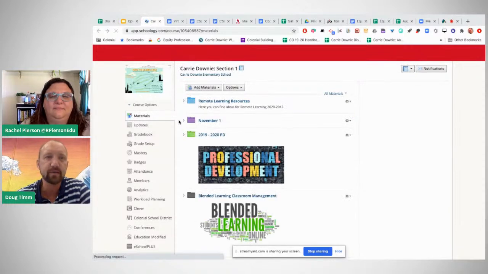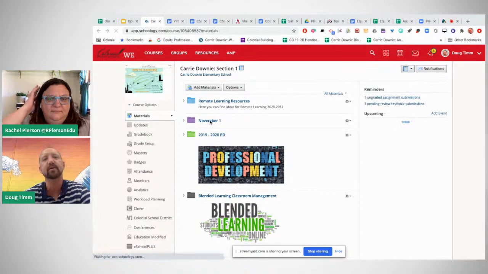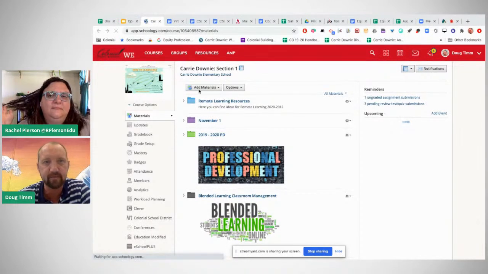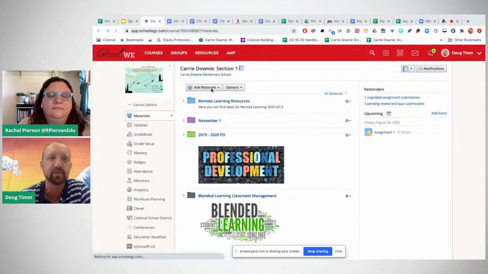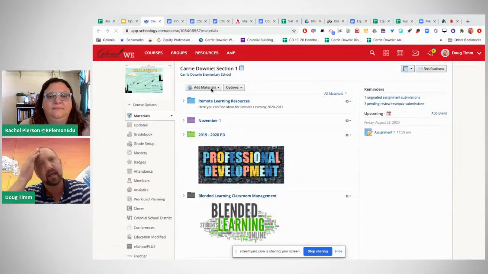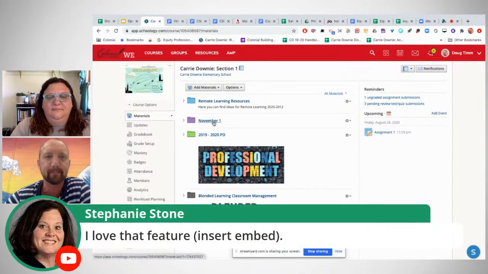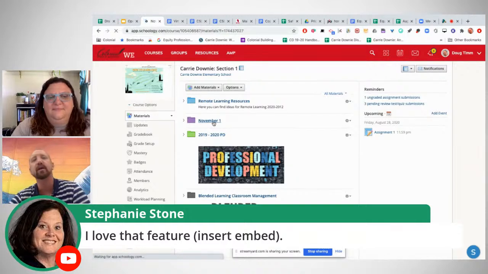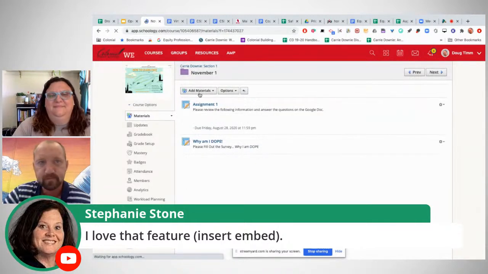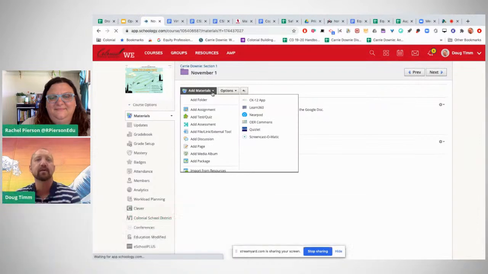And I will show you how. So going back to the same folder. So you're a teacher and you're saying to yourself, I'm going to start creating some things. So the first thing you want to do is create a folder, which is just add materials. And again, it can be content specific or week 1, week 2, however you want to organize that. Once your folder is created, you would then open your folder and you're going to hit add materials.